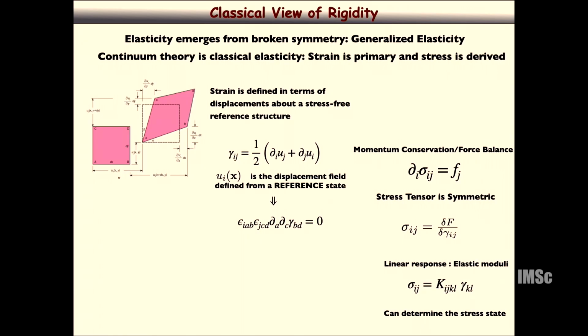And then in linear elasticity theory, we say linear response, so there's an elastic modulus that connects the stress to the strain. If I now want to determine the stress state of this system, so I want to know the stress field everywhere, I have enough equations. In 2 dimensions, my stress tensor has 3 independent components because the stress tensor is symmetric. So I have 2 equations here. But then I have to use this equation in combination with that equation, and that gives me enough equations to solve for the stress state. This is not something we explicitly talk about sometimes because we just assume elasticity theory, but I need this. Without that, I cannot solve for the stress state of the system.